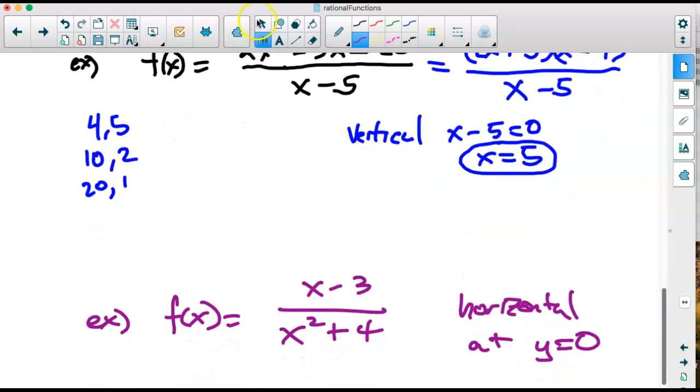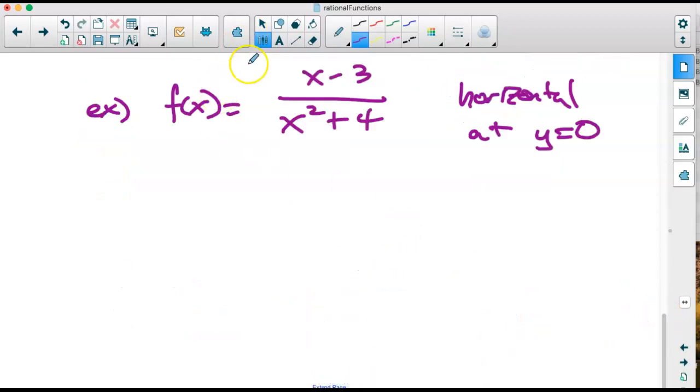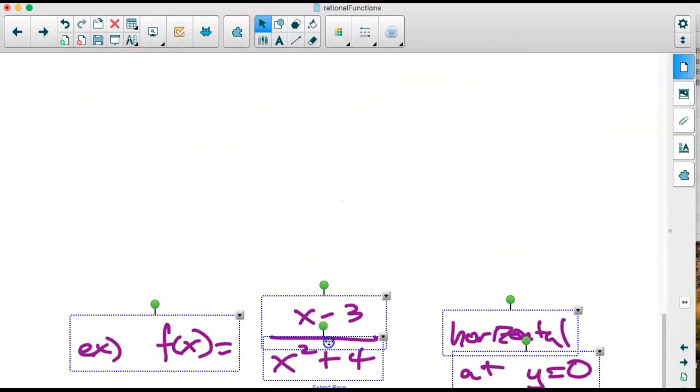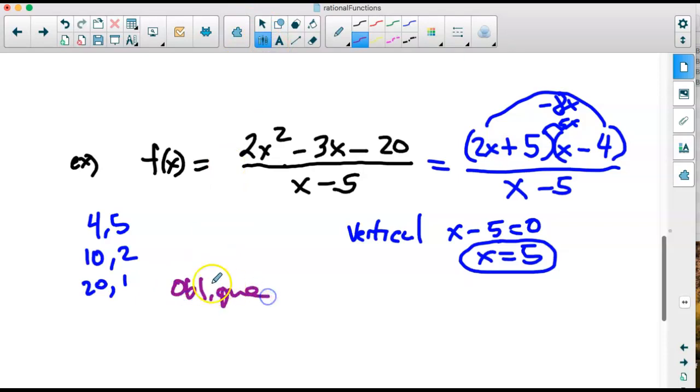So let me move this down. Guess I need to extend this out so I can do some more work. All right, so this one right here has a power 1 more than the denominator. So we are actually going to have to do the division on this to figure out this one doesn't have horizontal, it has oblique. So oblique. Okay, since this is 1 more than this one, that's an oblique. We have to do the division to get the oblique asymptote.